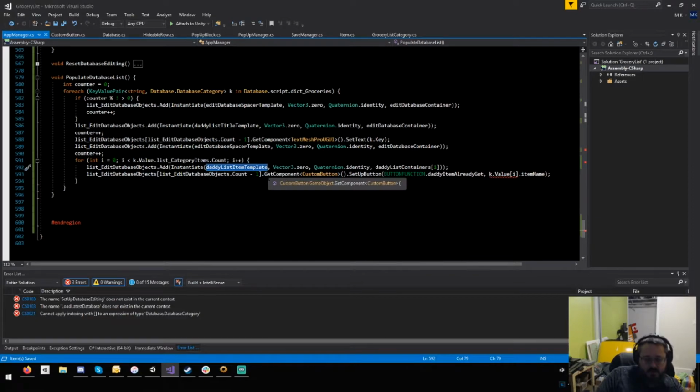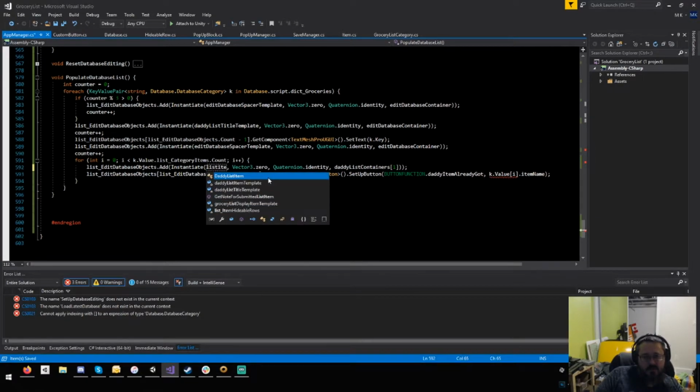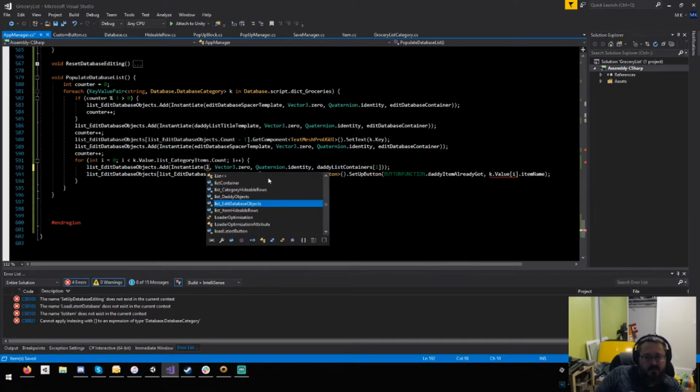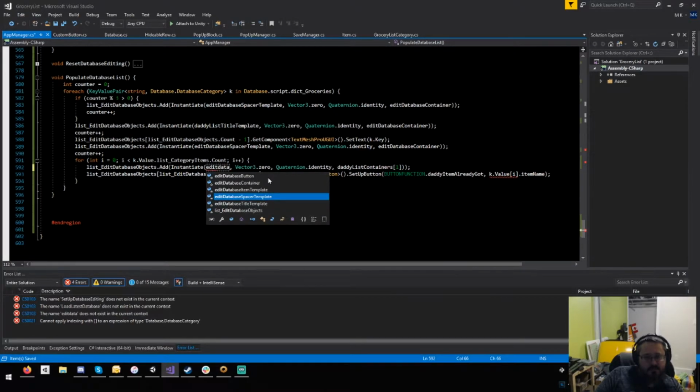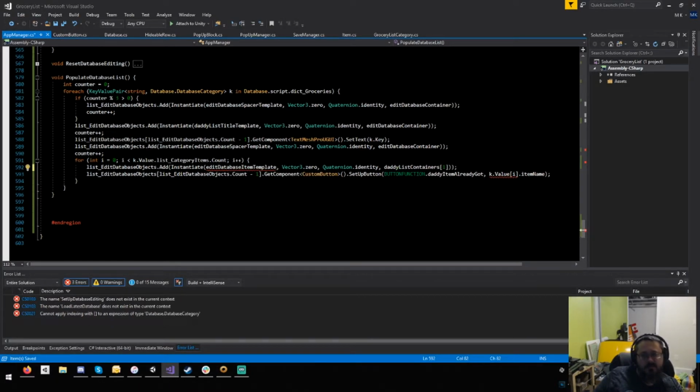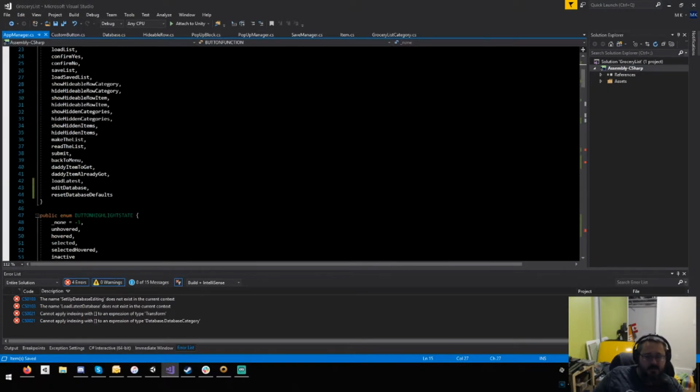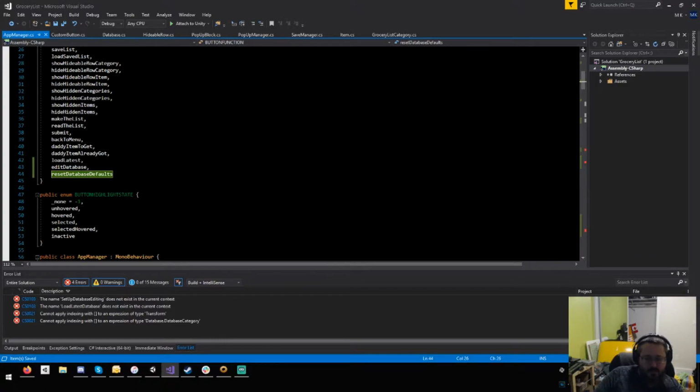Okay. List item. Oh gosh. Edit database item template in the container. Button function. Daddy item already got. No. We need a new button function, and this button function is going to be database select item or category.